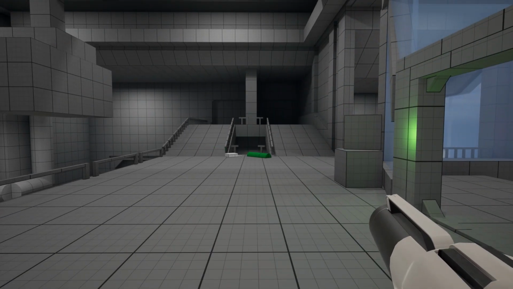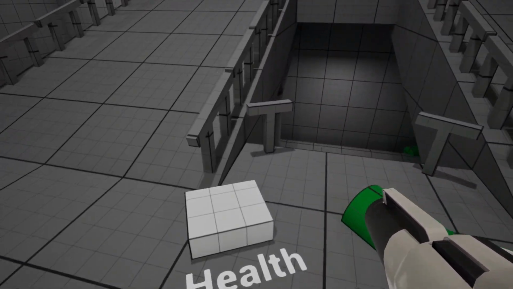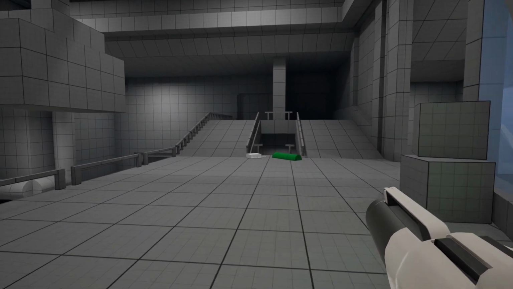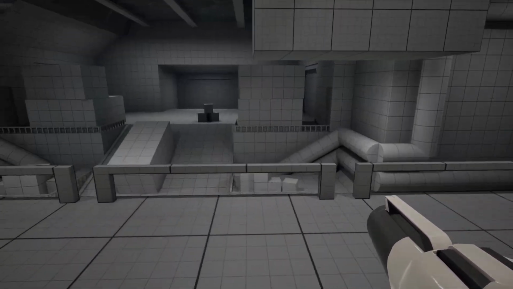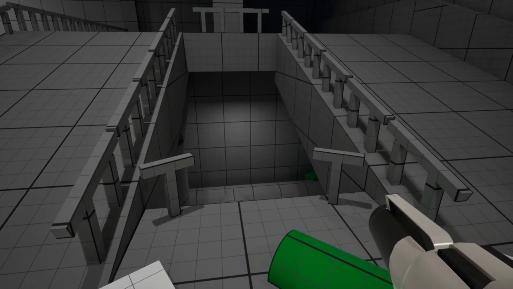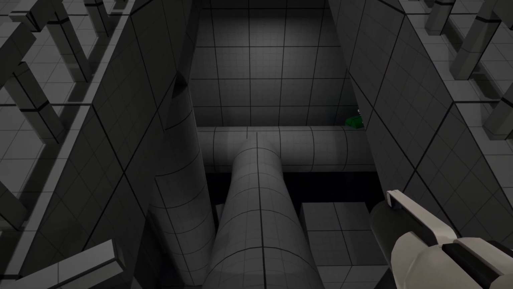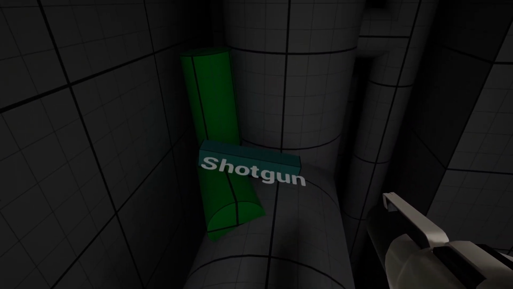Yeah, there's another fallen soldier over here and a health pack, which, from afar, you can kind of tell is the white health pack. The player should be pretty familiar with what that is, so if they need it, they can grab some. Also, the railing is kind of broken here.